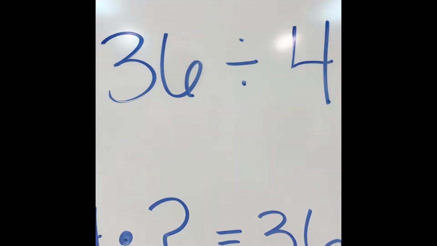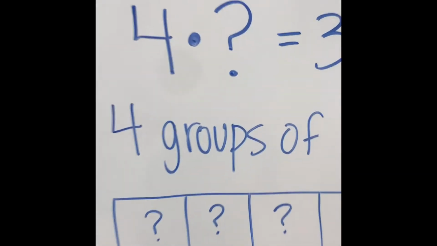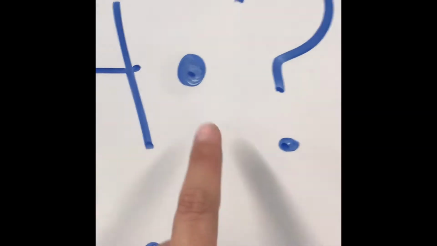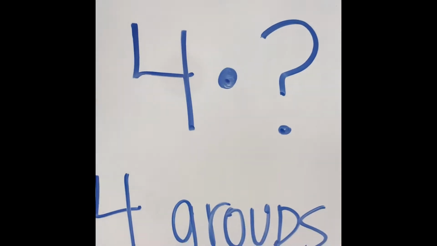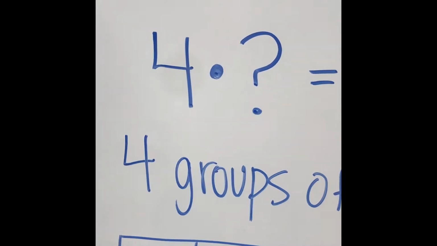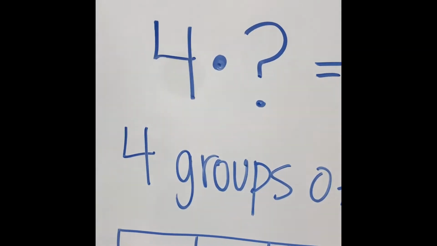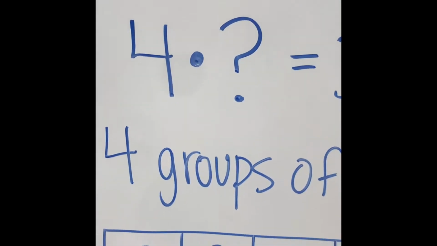So when I look at 36 divided by 4, I think of that as 4 times, and keep in mind in middle school we start to get rid of the X for the multiplication symbol and we use the dot. Keep in mind the dot is not down where the decimal would go. It is up in the center and a little bit larger than a decimal.